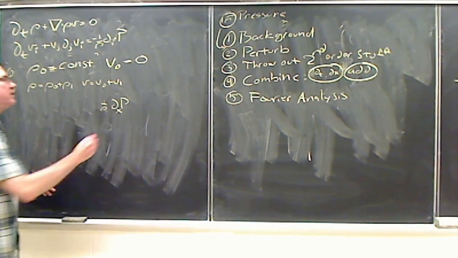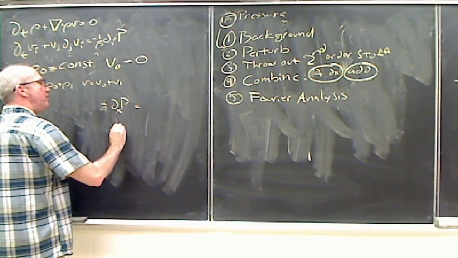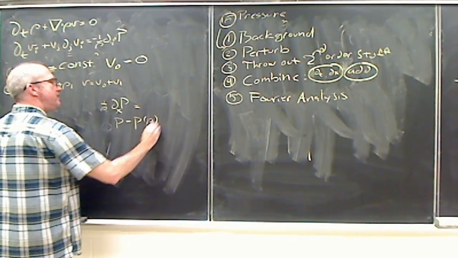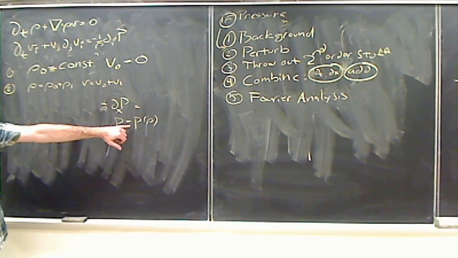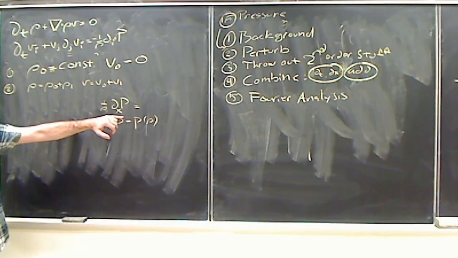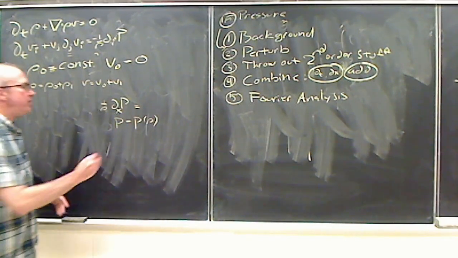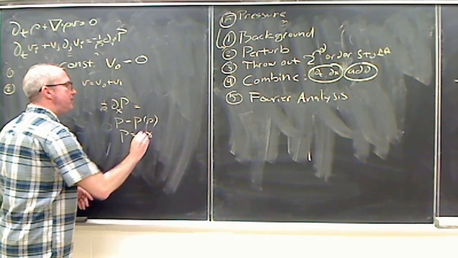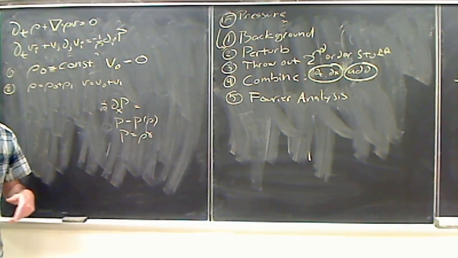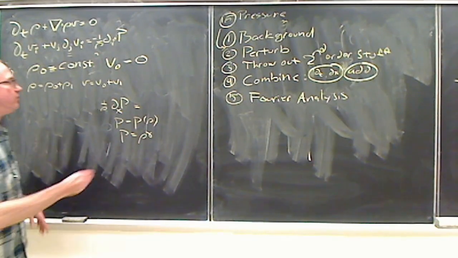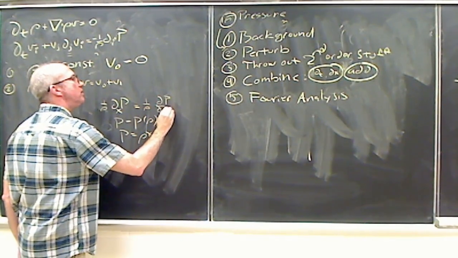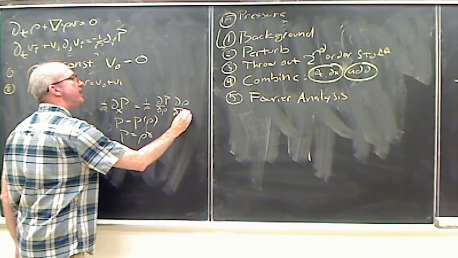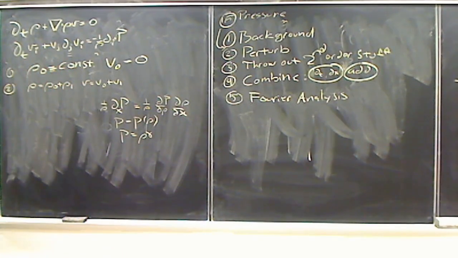So I can rewrite this if I know that P is a function of density only. This means the fluid is barotropic. There's many ways to do this, but the one way that happens most often is if it's adiabatic, and we know that P equals rho to the gamma. So I can replace dP dx with chain rule, call this 1 over rho dP d rho d rho dx. That make sense? All I've done is a little bit of calculus.